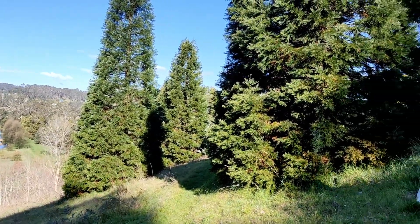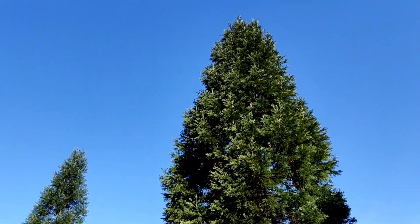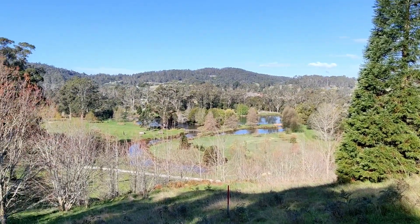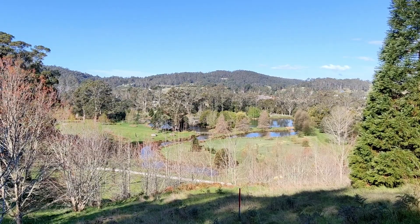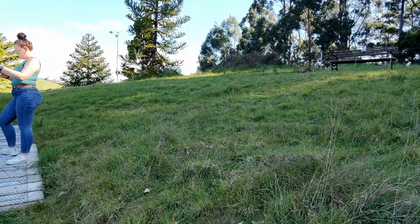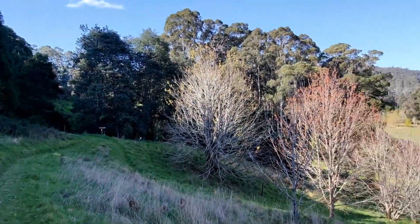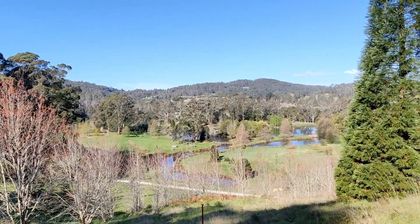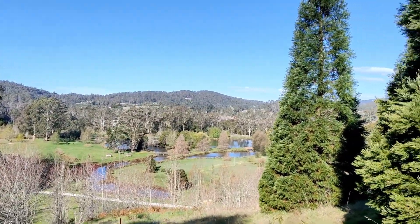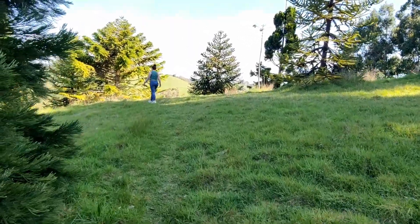There are some awesome pines as well, so many different trees. It's all run by volunteers too. 66 hectares it is — different trees and everything. We've just climbed one of the hills so we're at one of the higher points. You get a really nice view. We were walking around, walked over that bridge — you probably would have seen it earlier. It's really, really cool. Glad we came. The platypus has been the highlight.